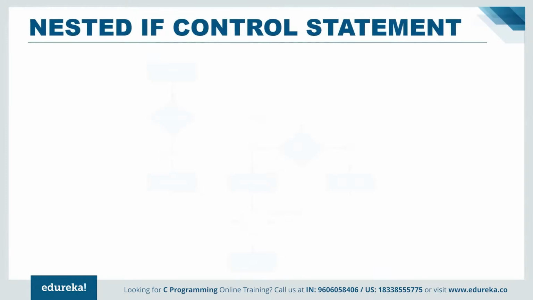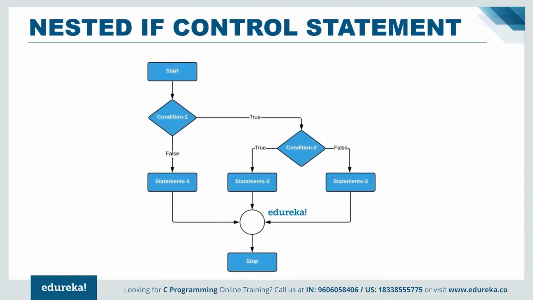To understand this in a much better way, let us consider a flowchart. As you can see, this particular flowchart describes the functionality of nested if. Here, the starting set of statements will be executed and the first condition will be encountered. If the condition happens to be false, then a particular set of statements will be executed and the program terminates. In case the condition provided in the if block happens to be true, then the control will enter inside the if block and it will encounter another condition inside, which happens to be another if statement. So inside another if statement, you have a condition. If true, then a particular set of statements will be executed. If false, another set of statements will be executed, and finally, the control will exit the if condition.